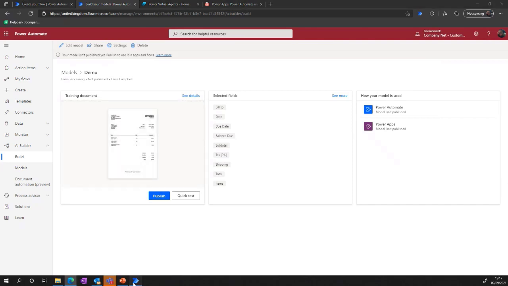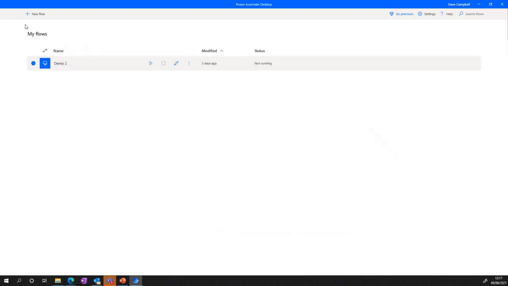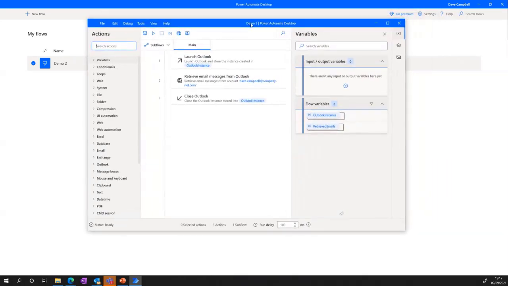And one of the elements, just quickly within Power Automate Desktop, is I'll build a small flow here. If I go and edit this, just as an example, I know most finance organizations or departments are a lot more organized than I am, but let's say I have all of my invoices in my email. So let me just drag this across.